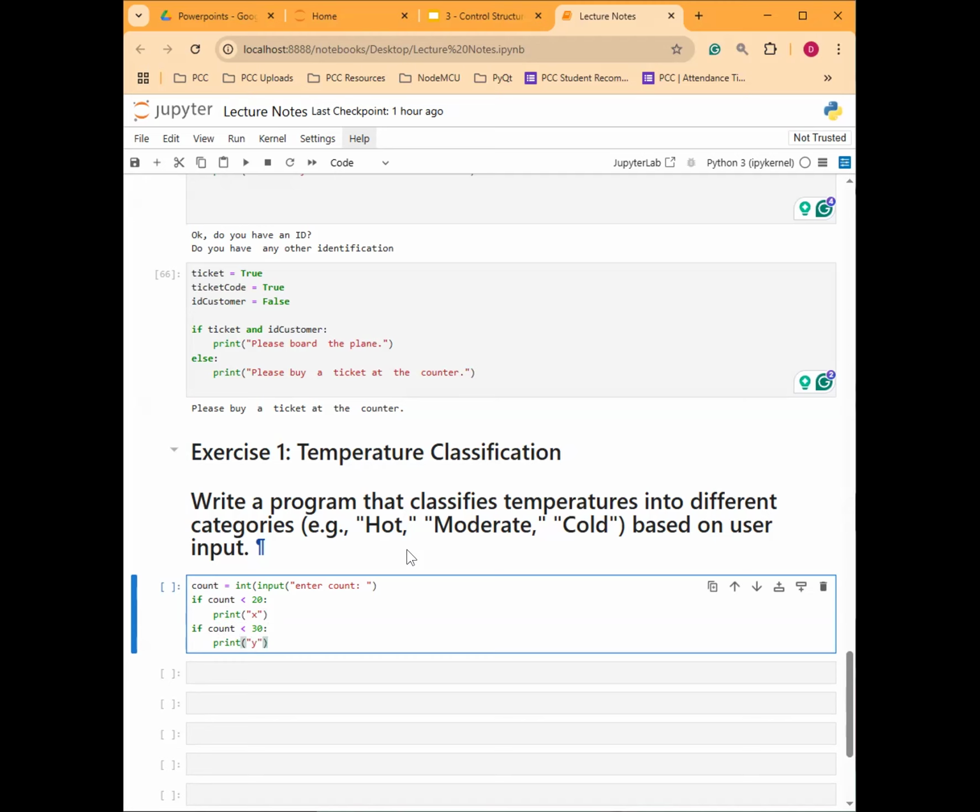So what I want to indicate here is that, okay, it should be greater than.